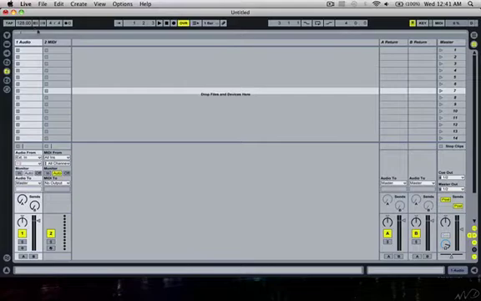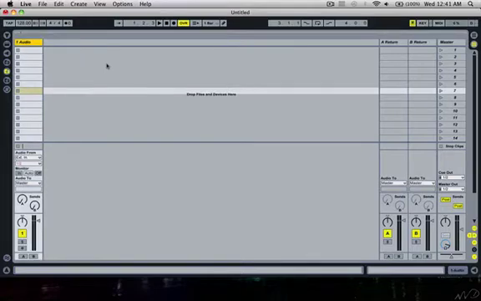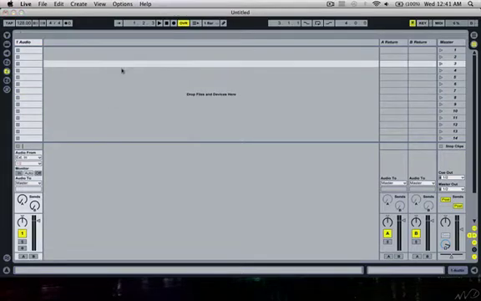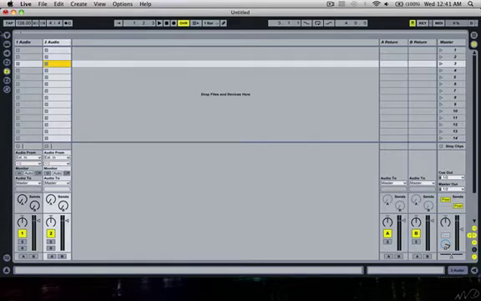So what you're going to want to do is, first of all, you can see that with Live's default template, it gives you an audio track and a MIDI track. So you're going to want to get rid of this MIDI track, make a new audio track by right-clicking and saying Insert Audio Track, or you can hit Command-T or Control-T. So now that you have your two decks, you can go ahead and rename those if you'd like to Deck 1 and Deck 2, just to further illustrate that it's kind of a DJ-esque setup.